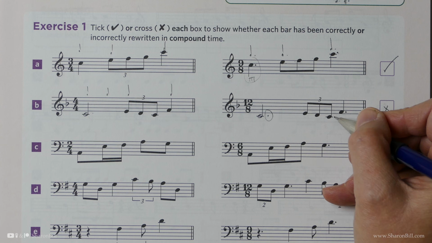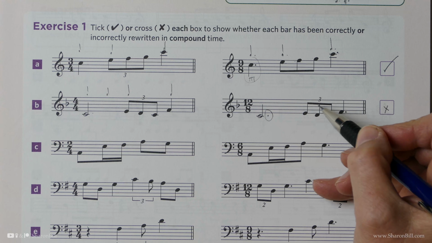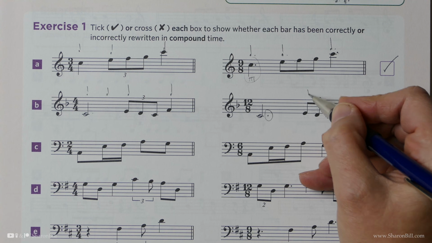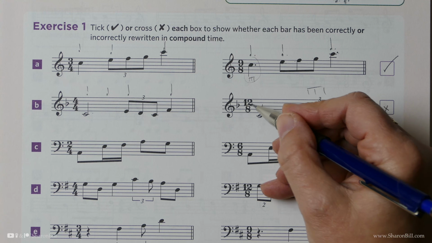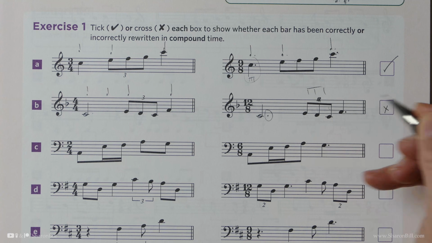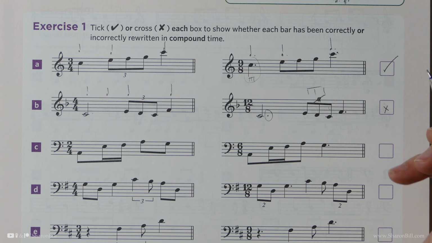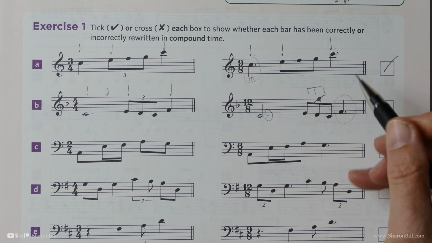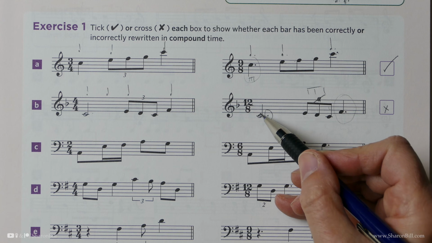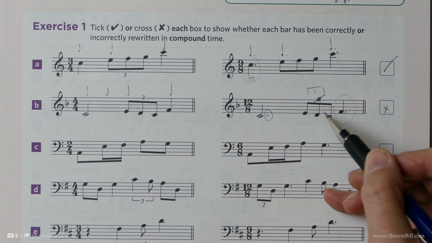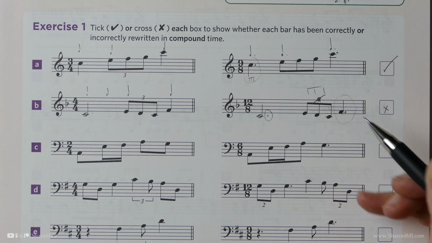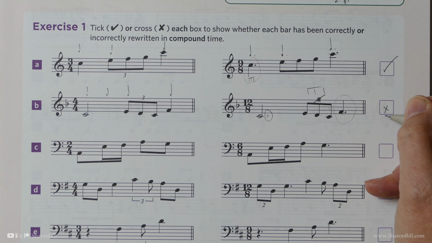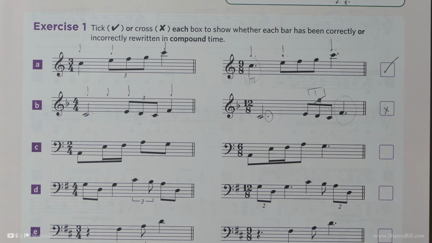Here, this is incorrect because the triplet squishes a group of 3 into a group of 2. We should be in groups of 3 here anyway because this is compound, so we shouldn't have that now. That shouldn't be there. This is the only correct alteration to convert from simple to compound. So beats 1, 2 and 3 are incorrect. This is the only correct part, so that's wrong on lots of levels. Now let's look at this next one.